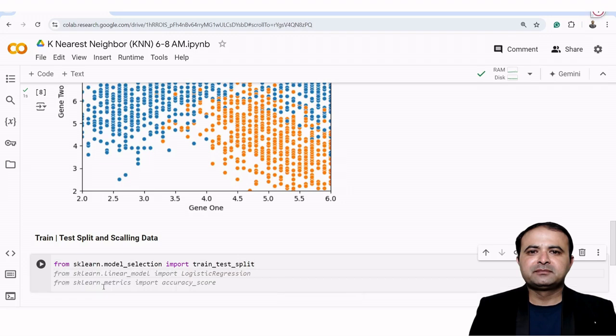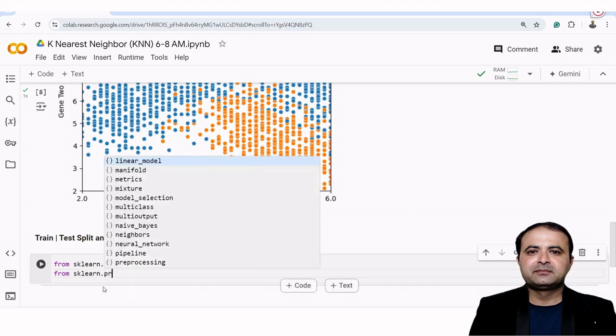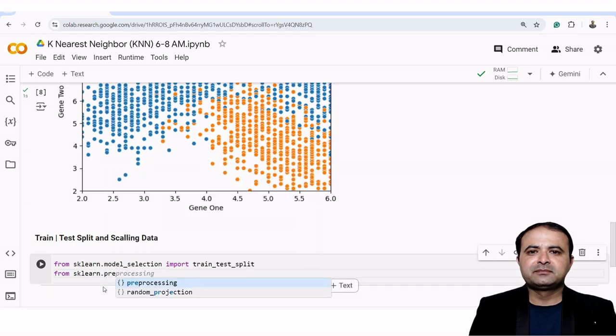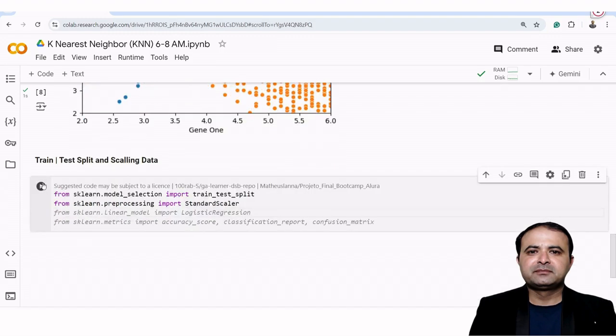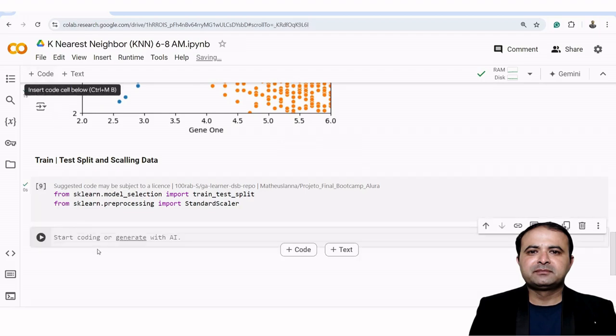And now I want to use the standard scaler, from sklearn preprocessing, standard scaler. So now I want to use only two libraries, which are most useful to split the data.